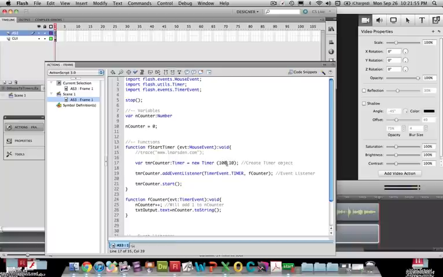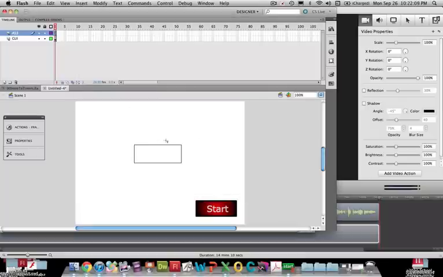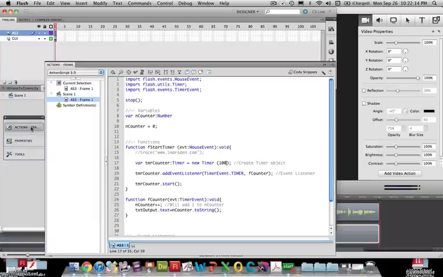So if I wanted to make it infinite, I could just remove this and then it will just create every 100th of the second or every 10th of the second. It actually goes through and increments that and keeps going on forever, which is a good thing because now we can actually look at doing some other things for our program. So we can see now that this is the basic structure of a timer. If we wanted to, we can use the timer to move things across the stage. So every time it goes click, we can increment an object to move it in our animation, or we can roll a dice again, or we could do all sorts of things. So it's a way of having an event-driven loop.